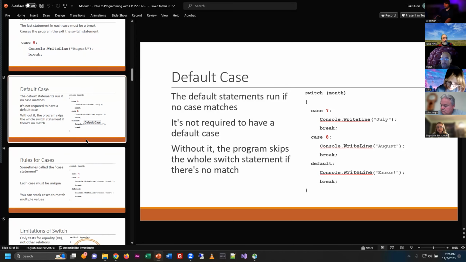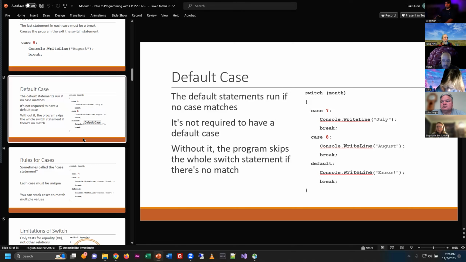So an additional thing that we often add to switch statements, it's not necessarily required, but it can be a good practice. So for example, if we're listing all the months, imagine it because there's not enough room on the screen, but let's say we have all the months, January through December, 1 through 12, right? But maybe when the user made their selection, they put in errant information somehow.